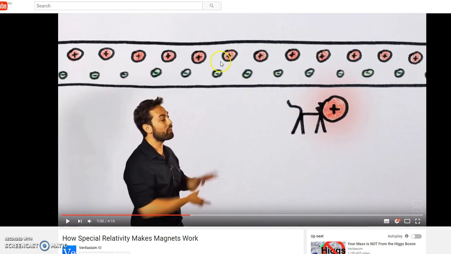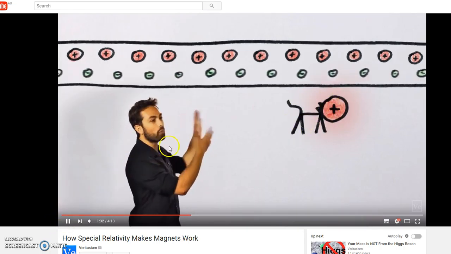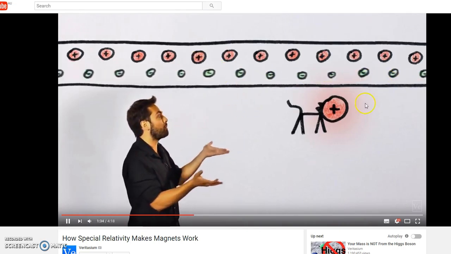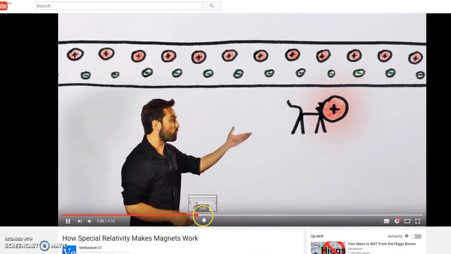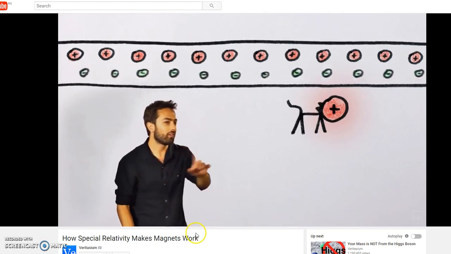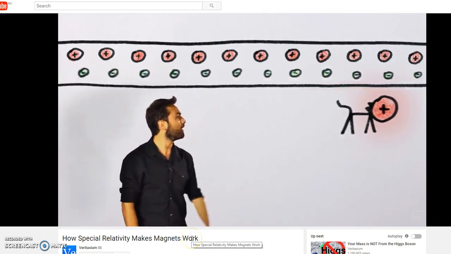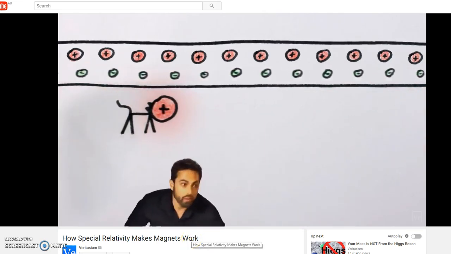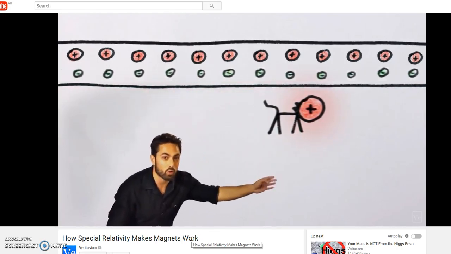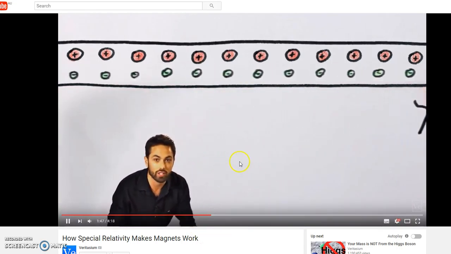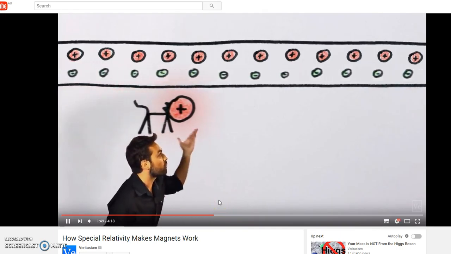But what he's got here is a wire, and he's pointing out that the wire is electrically neutral, and he's got a positively charged cat sitting outside the wire. And then what happens, okay, so these are the drift electrons. And then he asks, what happens if he gives the cat a little push? Now the cat starts moving, assuming the cat is moving at the same velocity as the drift electrons.